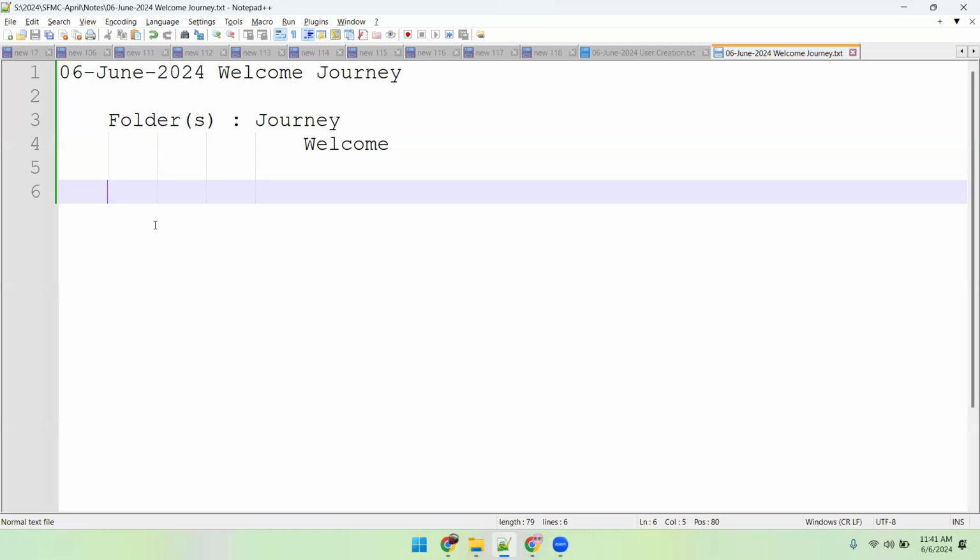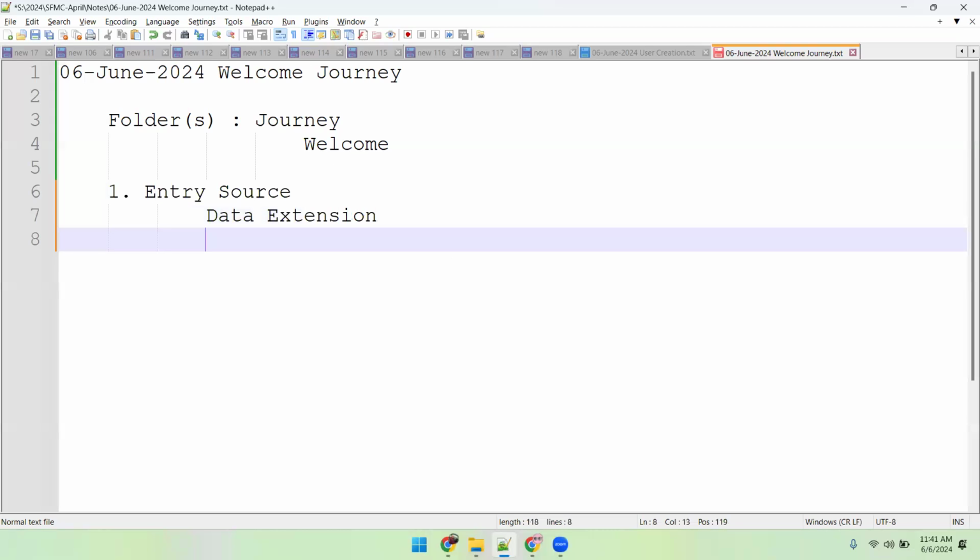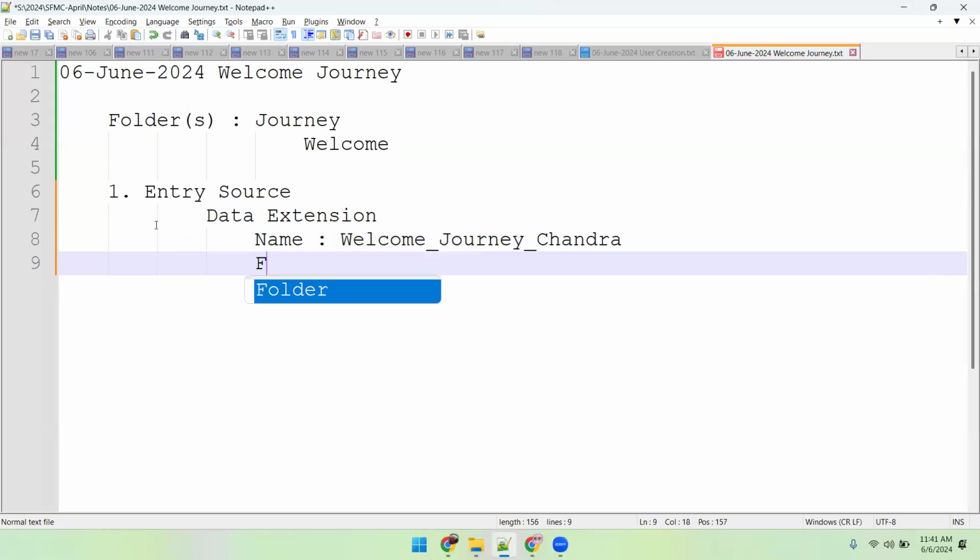Second thing we'll be creating, what is the first one? It is entry source. The entry source we are picking today is data extension. The data extension name will be called welcome underscore journey underscore, followed by your name. Then come the field names.